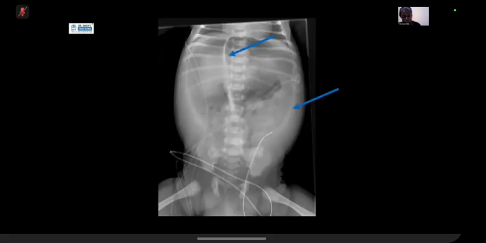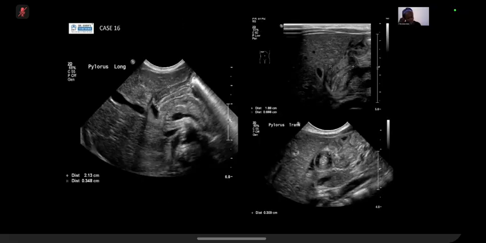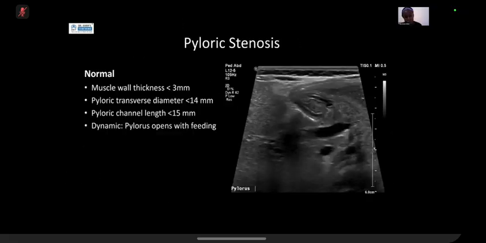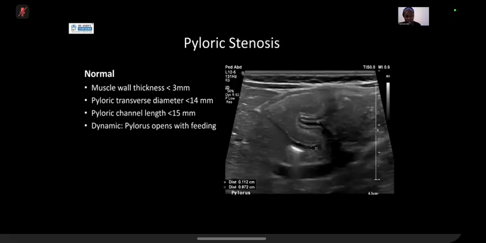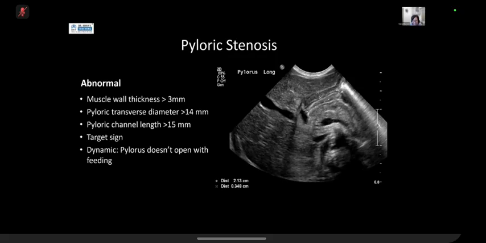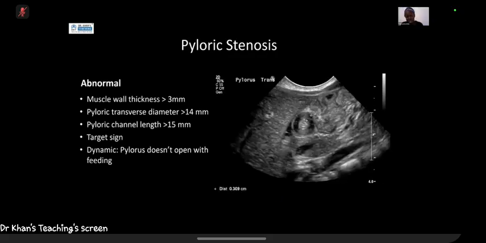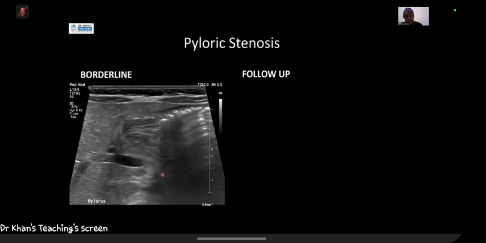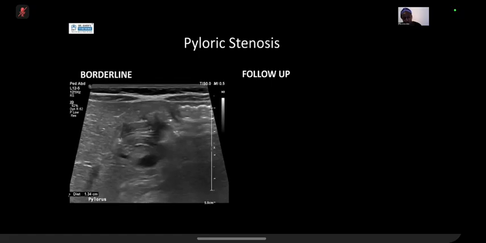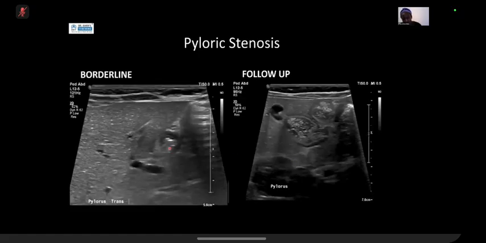Okay, so when I do ultrasound for pyloric stenosis, I image them supine. I do all my imaging supine. Some people will put them in a left lateral decubitus position to try and see the stomach better. Left lateral? Do I mean left lateral? In a right lateral. Right lateral decubitus. That's why I paused. I was like, that makes no sense. In a right lateral decubitus position to try and see the pylorus better. But it also tends to encourage the stomach to empty, similar to what we do in an upper GI contrast study, putting them in a right lateral position. But I tend to do mine supine because I find I can see what I need to see supine.